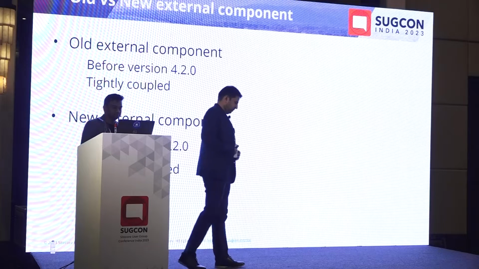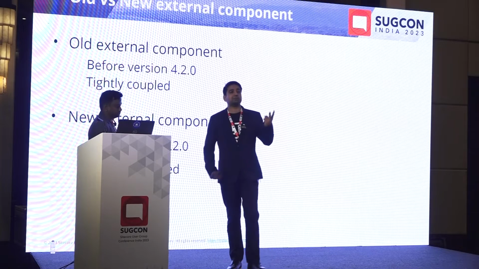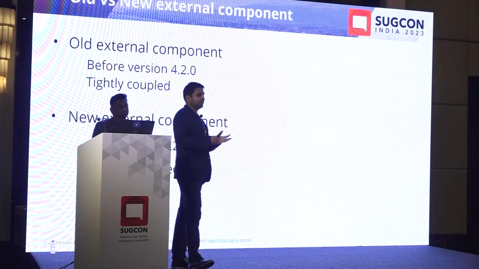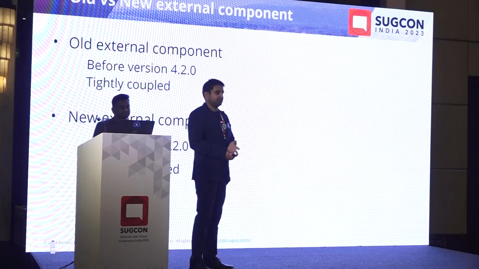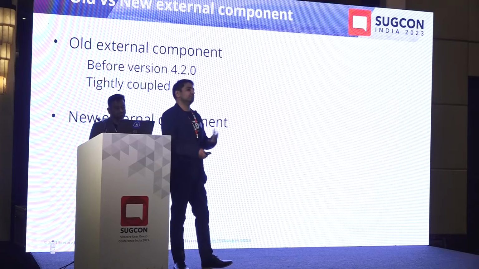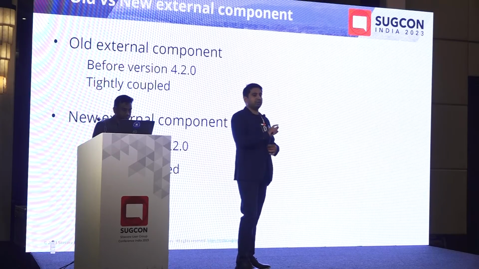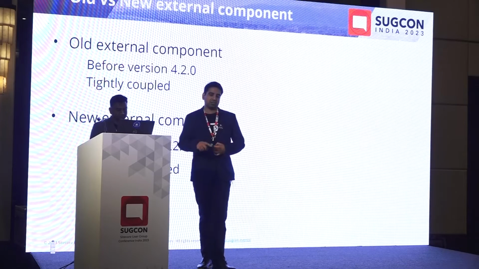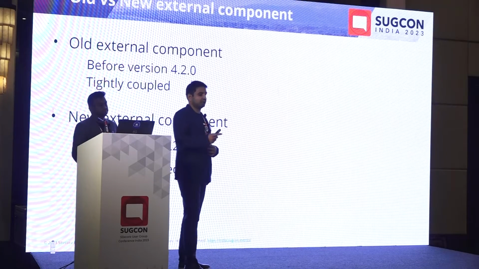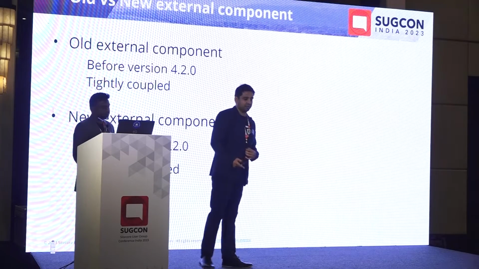Now you must be thinking, we already have these pre-built components. When we talk about external components, we now have two types: old external components and new external components. What is the difference between them? Old external components obviously support the older version of Content Hub. New external components support the newer version of Content Hub. So you are not going to use the old external components, because in future you are going to use the new version of Content Hub. So you'll be using these new, React based external components.